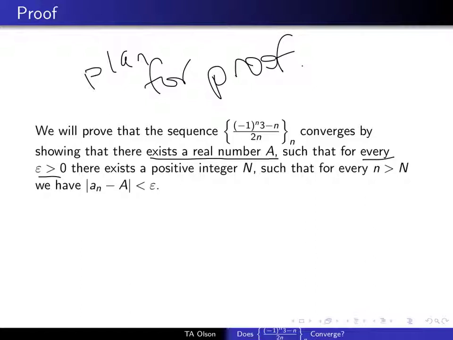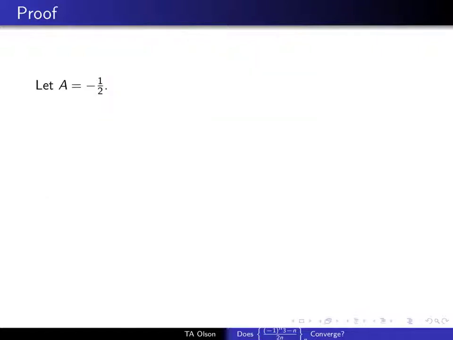Then we're going to let epsilon be arbitrary, and then we're going to claim our n based upon that epsilon, and then we're going to look at all of the n's past it and show that they satisfy the inequality. So this is our plan. This is the first statement in our proof. This is what we will do.